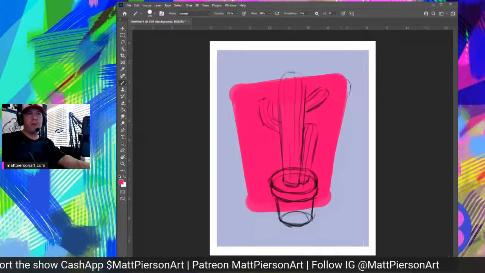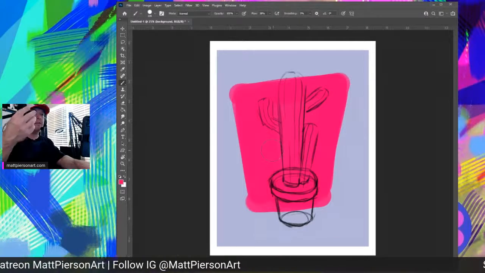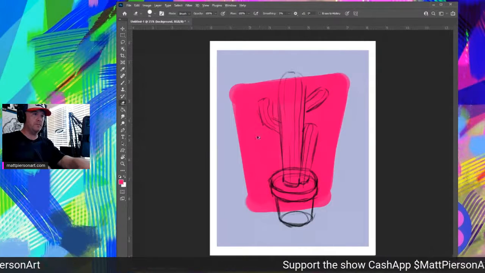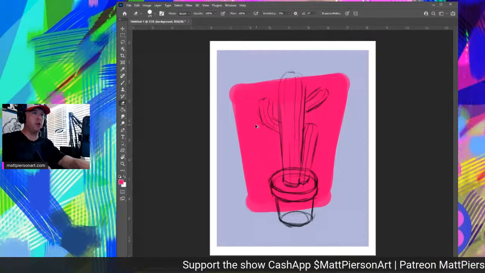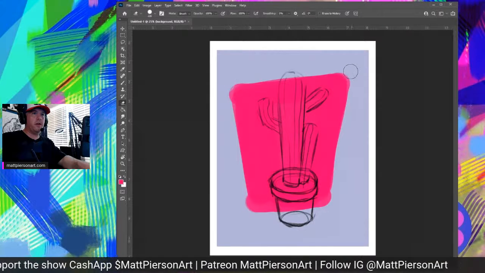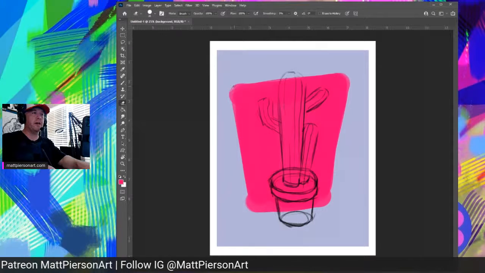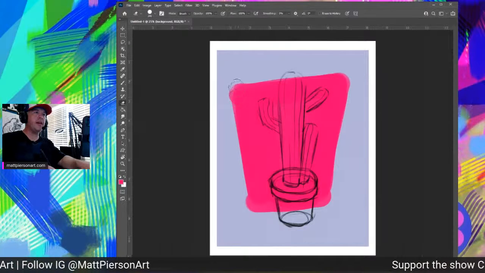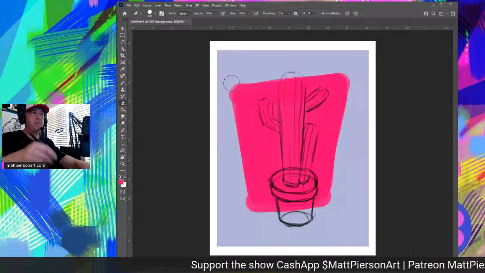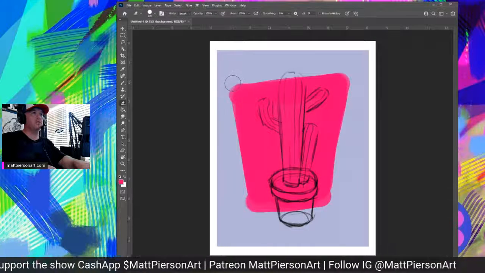In order to get my actual reps in to really become adept at this, I decided I'm going to do the drawing this first week using this technique. In the exercise, they actually gave you the cactus to color over, and the difference is I'm making my own cactus drawings. So I'm using the same methodology just with my own drawings this time.